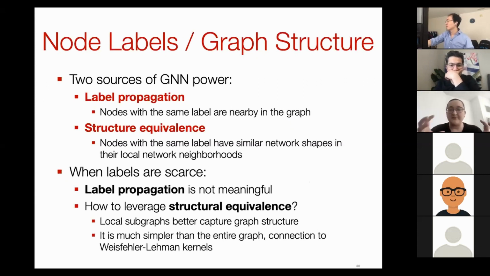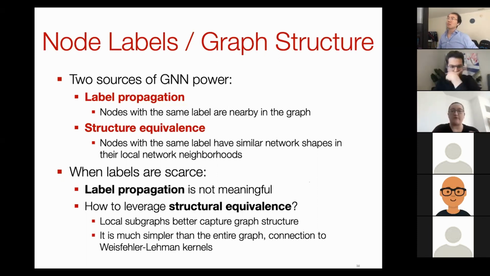We assume that nodes that have the same label, the same property, are nearby in the graph. That has been shown over and over again, for example, by indicating that proteins in networks that directly interact or that are relatively proximal in the graph are more likely to also share certain molecular functions. And so if that is indeed the case, then we can diffuse those labels throughout the graph and leverage that information for making new predictions.